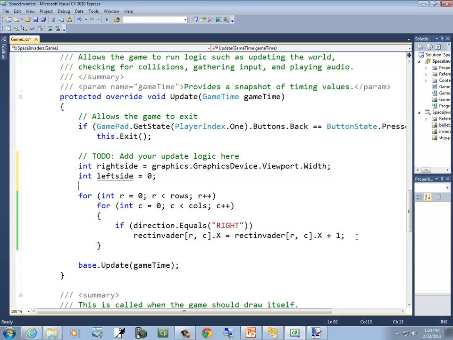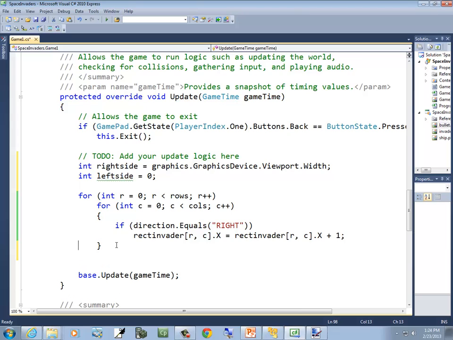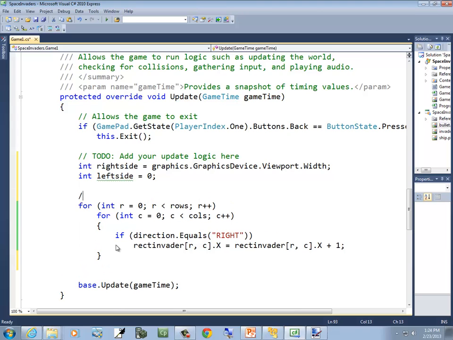Okay, so we're moving our character to the right. After we get done moving all of our characters to the right, this is moving all of our aliens. Check to see if any have gone past the right side.